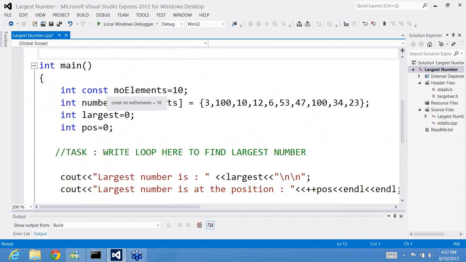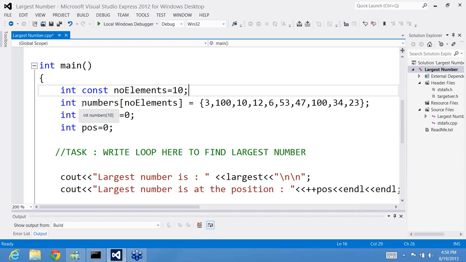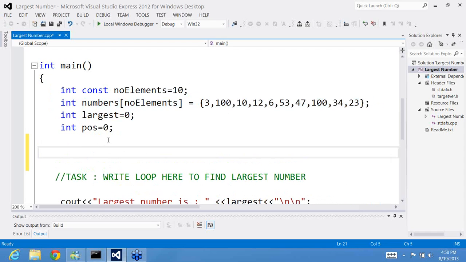Now this is the number of elements in the list. Suppose number of elements equals 10. We're defining a constant, which says that number of elements equals 10, and then we are defining this array of numbers. I don't remember whether I discussed this array of numbers in the first class or not, but it is the same. Let me quickly go through this for a minute or two. I think I went through this in the first class. Frankly, I don't remember it.